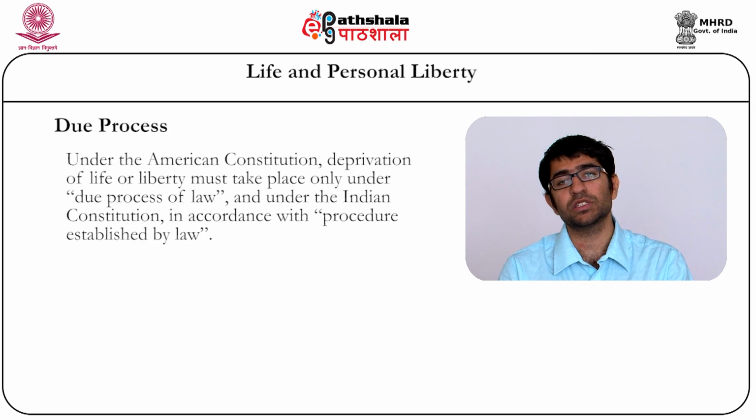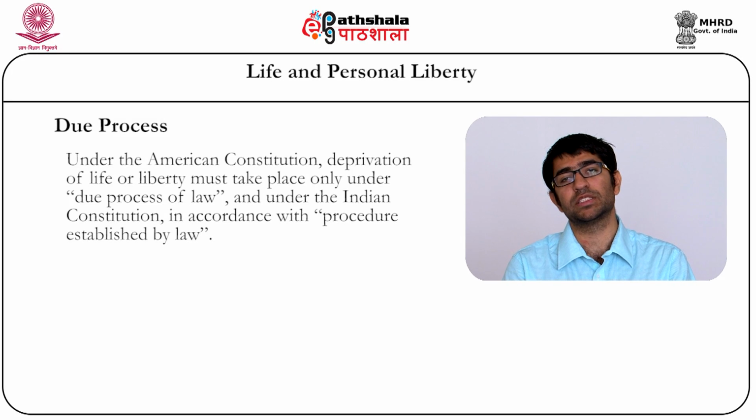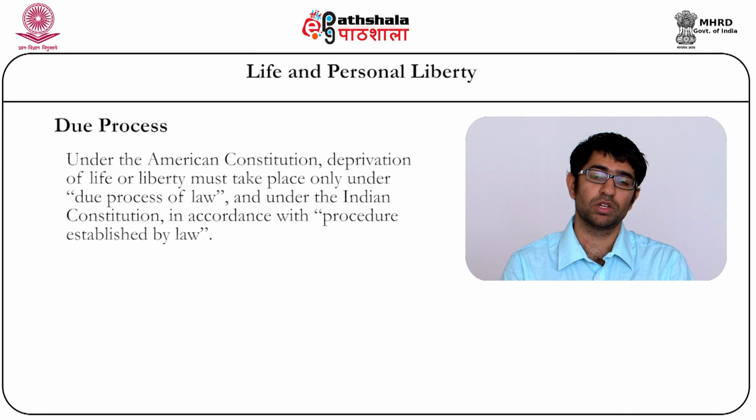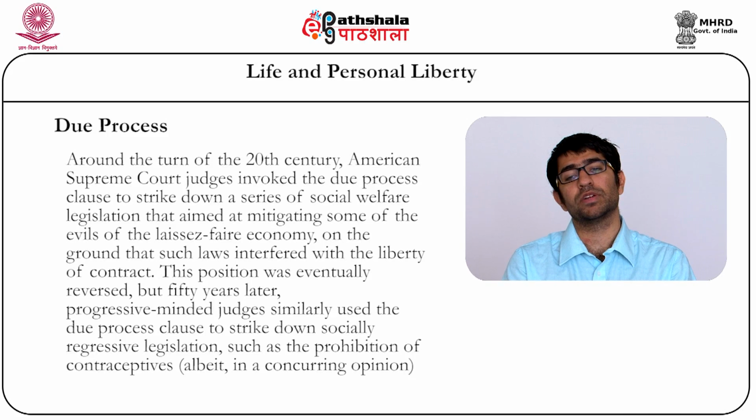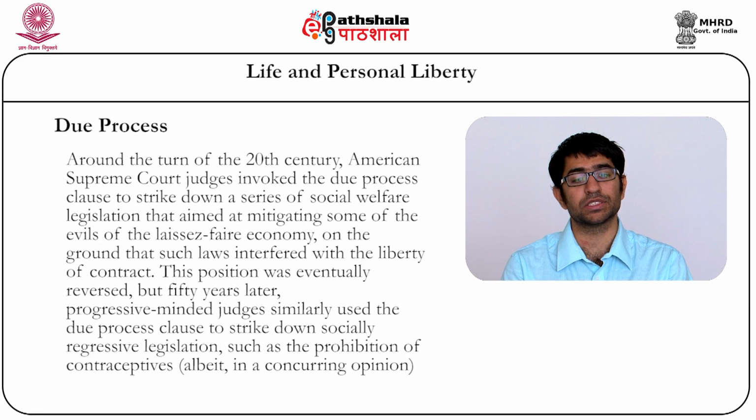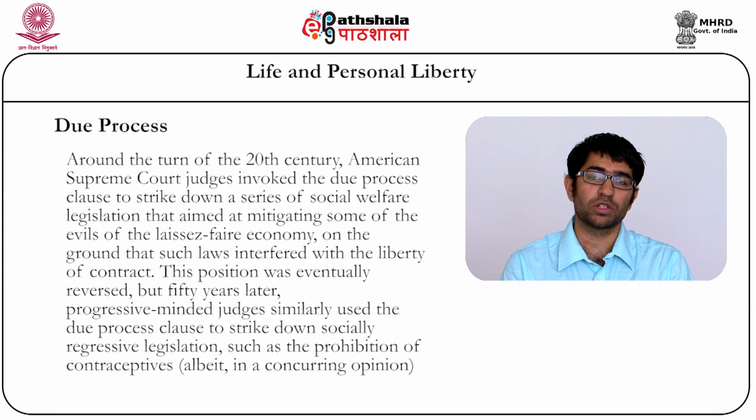Now, the key question is, what meaning do we give to these terms? Due process of law, procedure established by law. And this has an interesting history. Around the turn of the 20th century, American Supreme Court judges invoked the Due Process Clause to strike down a series of social welfare legislation that aimed at mitigating some of the worst evils of the laissez-faire economy, on the ground that such laws interfered with the liberty of contract.